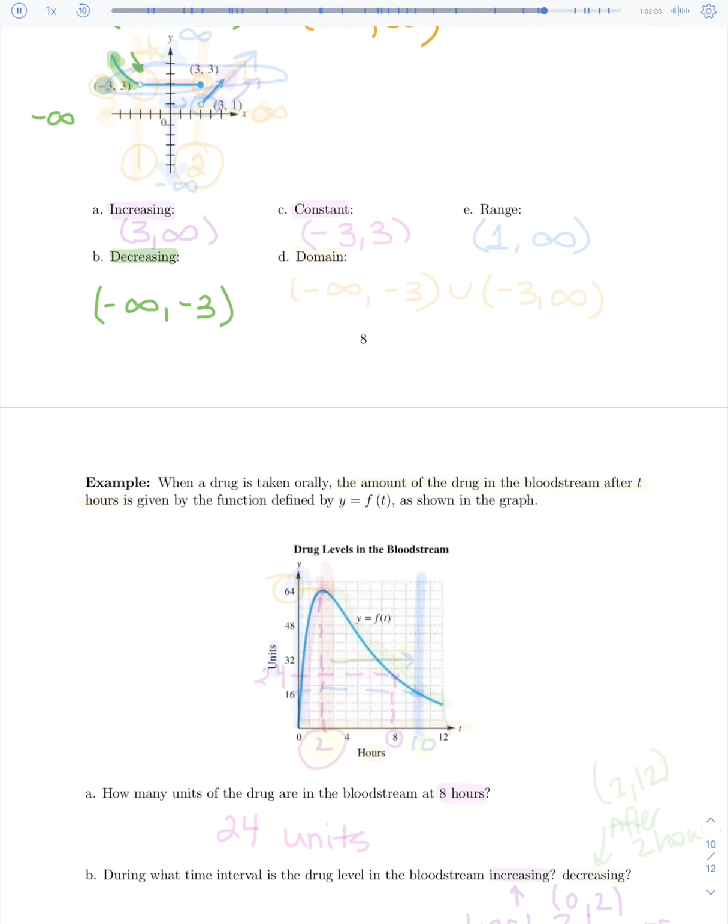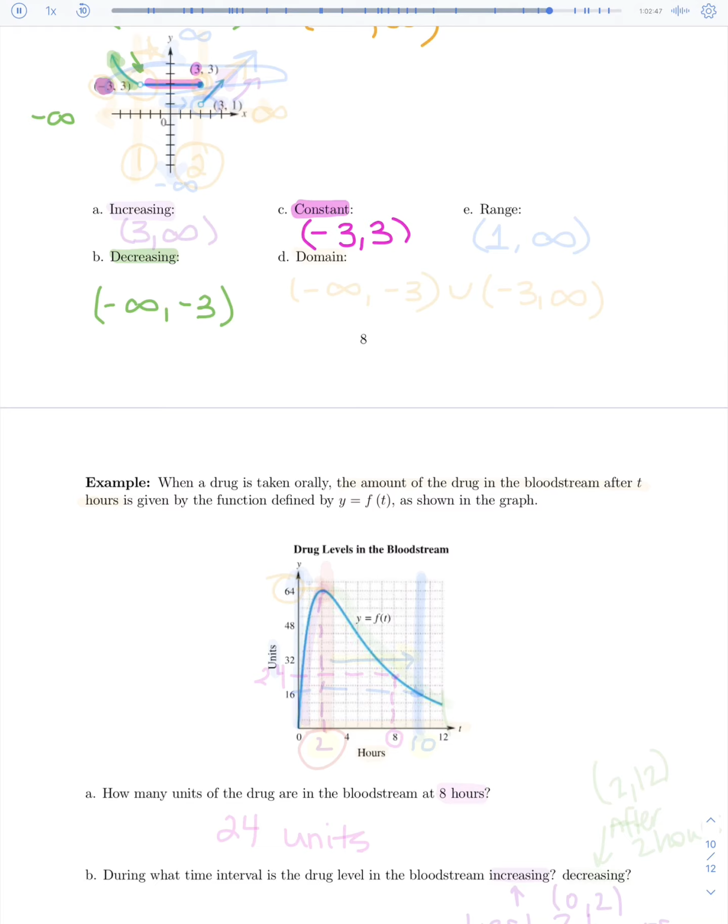Okay, we've got one more piece here in the middle. If we start with this next little piece in the middle, notice it's flat, so that's our piece that is constant. Reading that piece from left to right, using our x values, the first point starts at negative 3 and it ends at positive 3. So when we're constant, it's going to be from negative 3 to positive 3, and again, we'll use parentheses. And again, this has nothing to do with the points. Remember, if it's increasing, decreasing, or constant, we always use parentheses, no matter what.